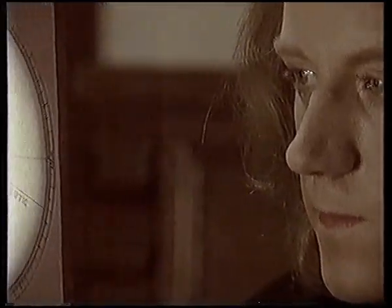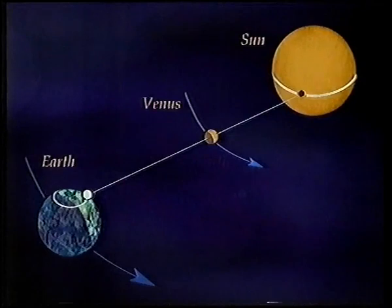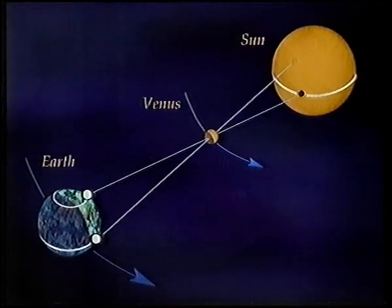How was that to be done? Horrocks, sitting in northern England, saw Venus move across the face of the sun. But imagine the point of view of someone else a long way away — say the other side of the world. From there, Venus would appear to trace a different line across the face of the sun. What you'd have is a giant problem in geometry, with lines stretching through space. Kepler had worked out the relative distances of Venus and the Earth from the sun, and they would know the exact distance between observers on Earth, so they could work out the distance on the face of the sun.